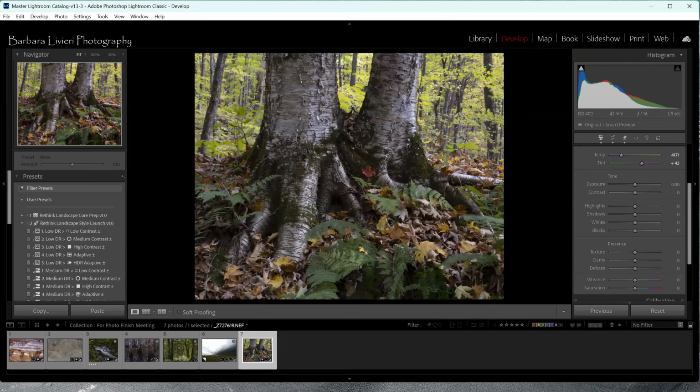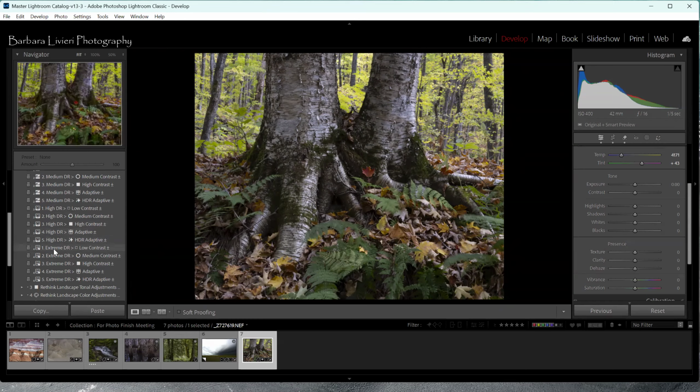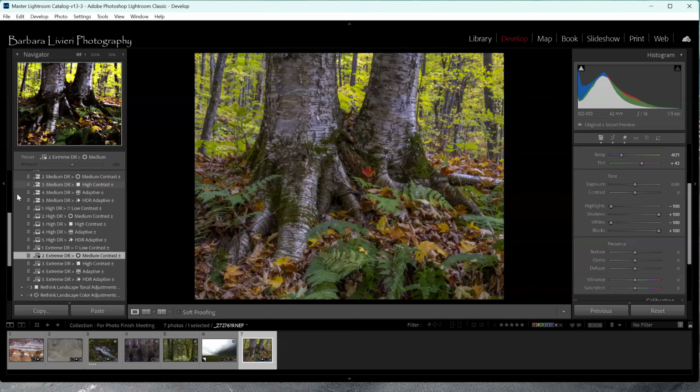Let me go to number 2. We've got a pretty high dynamic range here. We got all the way to the darks, almost touching the brights. So I'm going to probably go to the extreme or the high dynamic range section. And like I said before, I like the lower medium contrast. Like that. Let's try low, medium. Ooh, I like that low. I think I like this one. There we go. So you can see this is already 100% improved just from those couple of clicks.